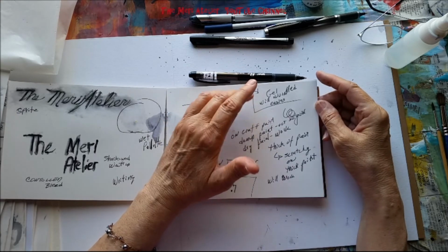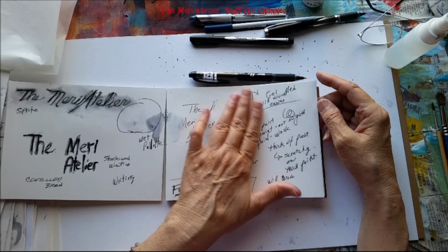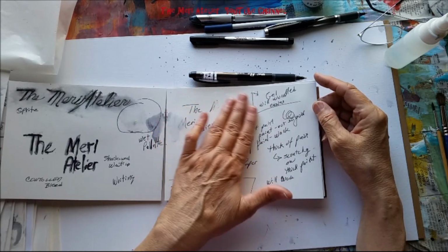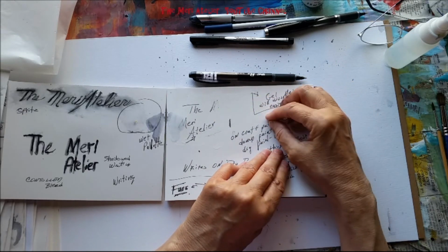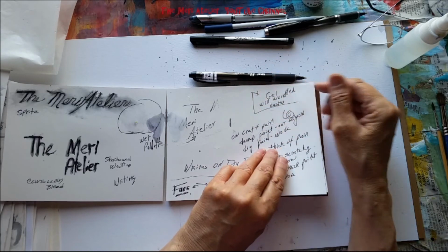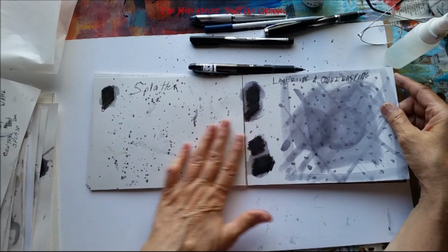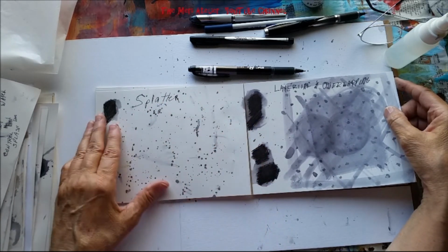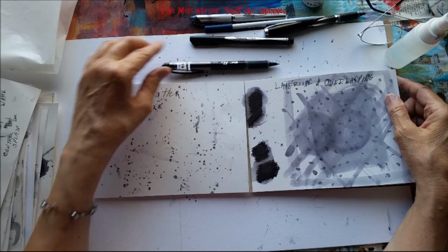One of the advantages of working over a gel medium or any type of an uncoated gesso, any type of a layering on your paper is once you put those marks down, if you don't like what you're doing, then you can take an alcohol and pretty easily wipe it away. Then we talked about nice splatter, getting splatter on your page. This is very much a drawing technique, but you can achieve it with these R2 pens.